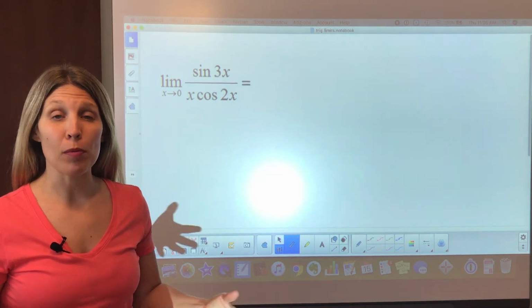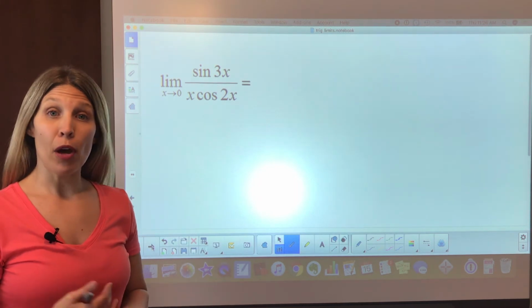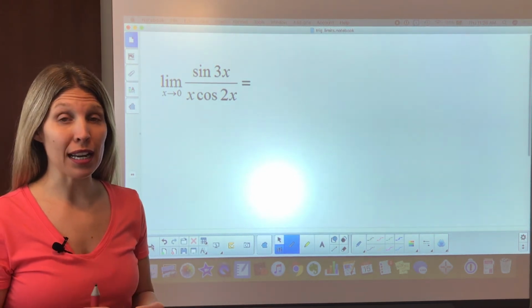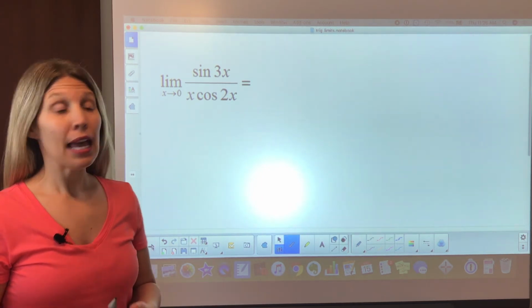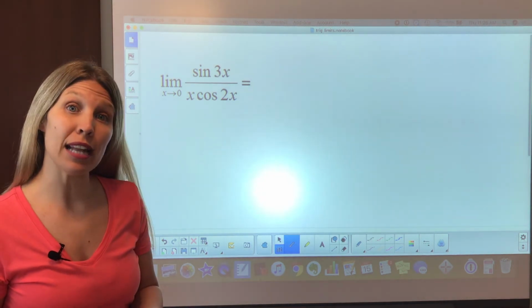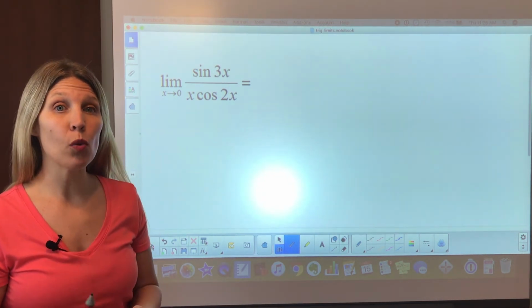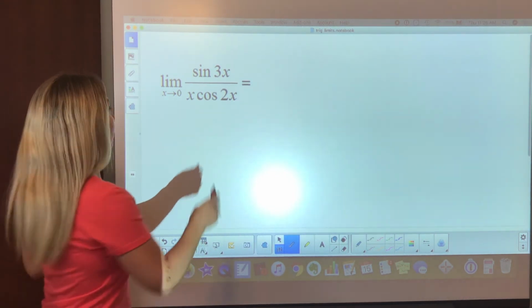Okay, again, looking at this problem, if you plug in x in the denominator, you're going to get 0, so we cannot plug in. Some other strategies that we can use: hopefully you see the sine x in the numerator, which should make you think of one of the trig properties. And we have an x in the denominator. We just need that x to have a 3. So we're going to start with multiplying by a magic 1 using 3's.